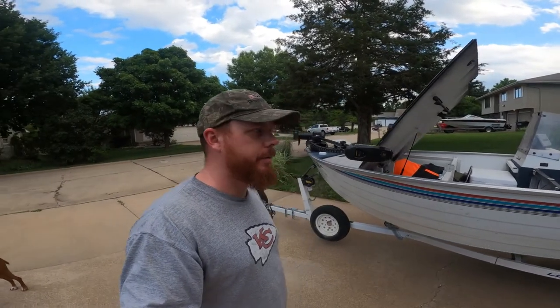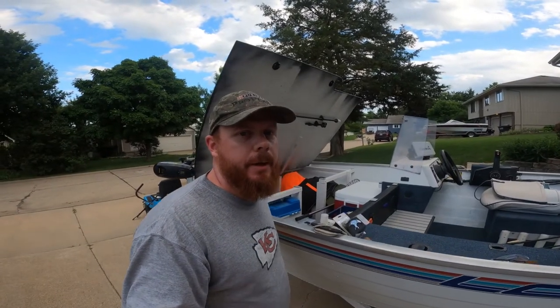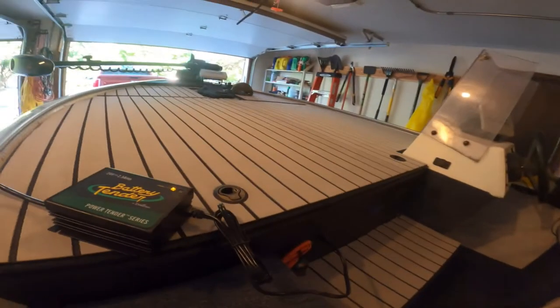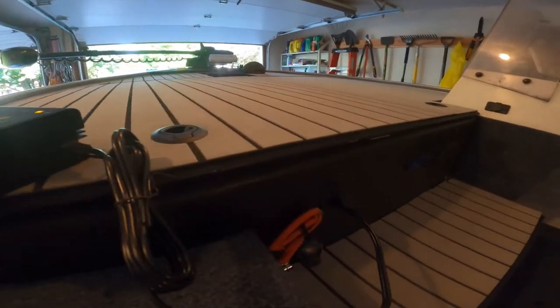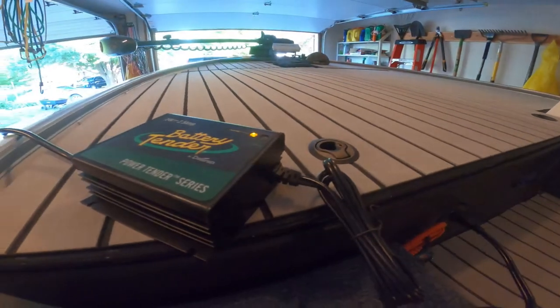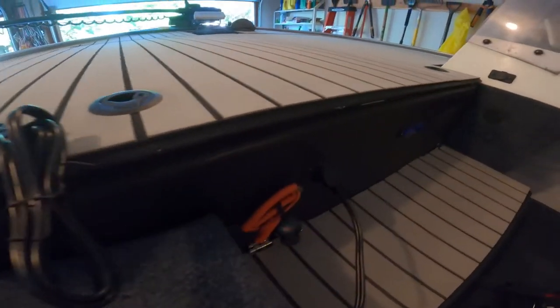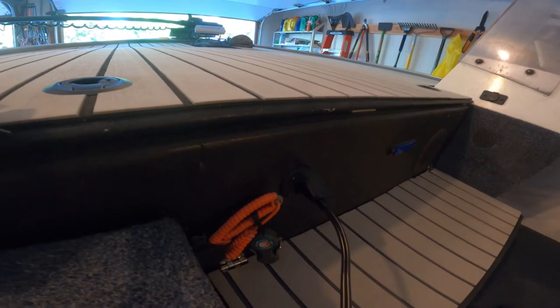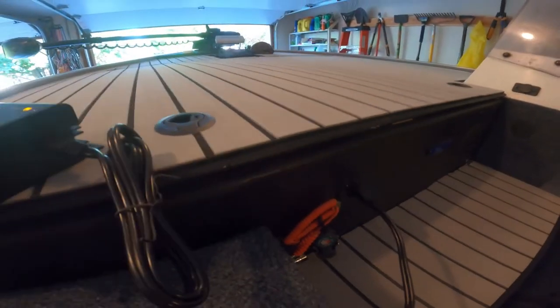Out on the water, this thing paired up real easily — just wanted to get out there and test it to make sure it actually works. I'm probably going to light up these steps eventually, but that's a slow process for the future. I'm going to concentrate more on fishing now rather than boat construction. It's the end of June already — I've been working a lot, COVID, boat build — haven't been able to fish like I want to. I also wanted to show the 24-volt battery tender charging my batteries. This charging port is hooked up to the battery so I can just plug in and start charging — quick, easy process, don't even have to open the lid.